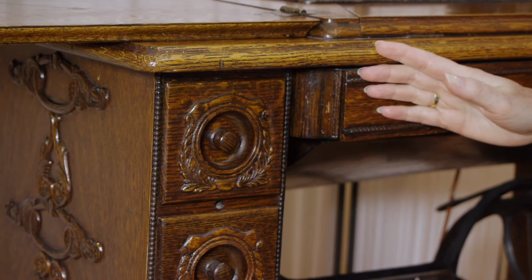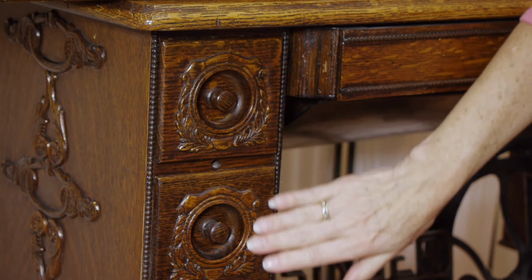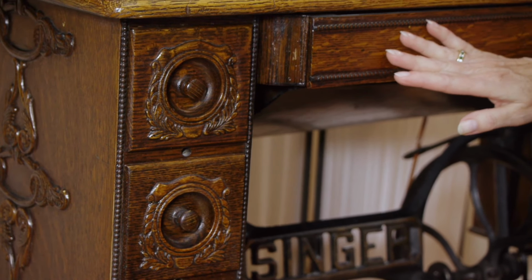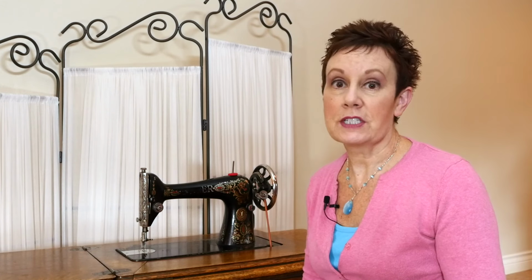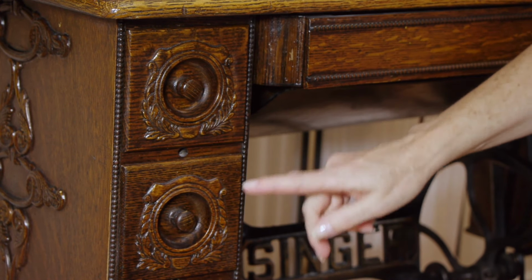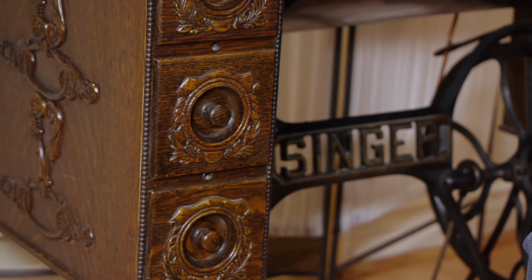I was also looking for drawers in the cabinet. So this particular one has 3 drawers down each side, and it also has a drawer in the center. I also wanted something that was kind of pretty to look at. So some decorative details were important to me, and this cabinet has that as well. So you can see the beautiful leaves, kind of like acanthus leaves really, on the drawers, and it's also on the side of the cabinet on either side.